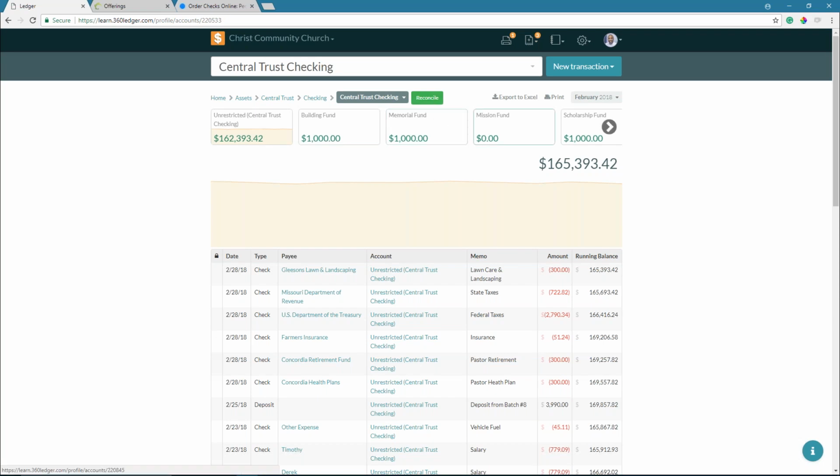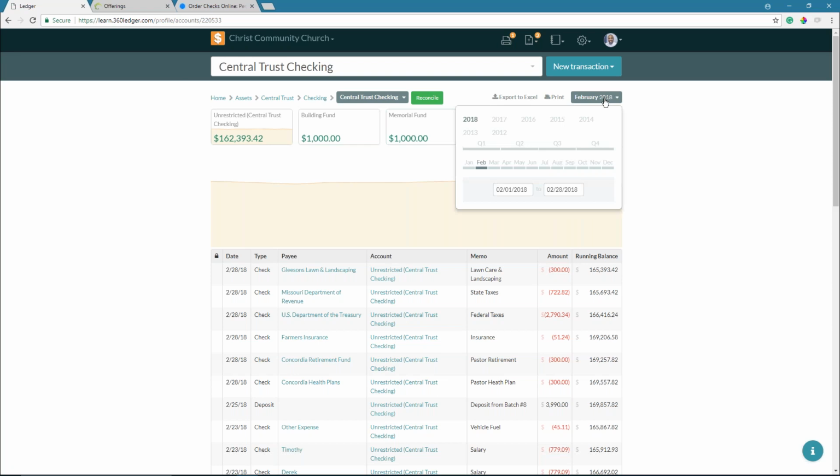So then at that point, you're going to select the correct date range that includes all of your transactions for this reconciliation. The bank account reconciliation is basically a calculator. It's taking the starting balance and ending balance from your bank statement, and it's applying all the transactions that you've entered into the system. So as long as we've entered all our transactions and they are correct, then the bank account reconciliation should go pretty smoothly.